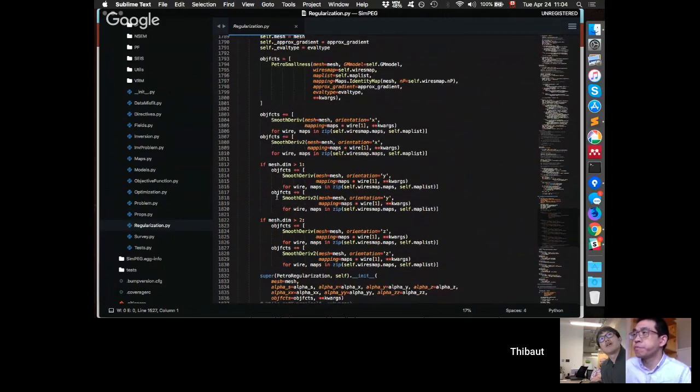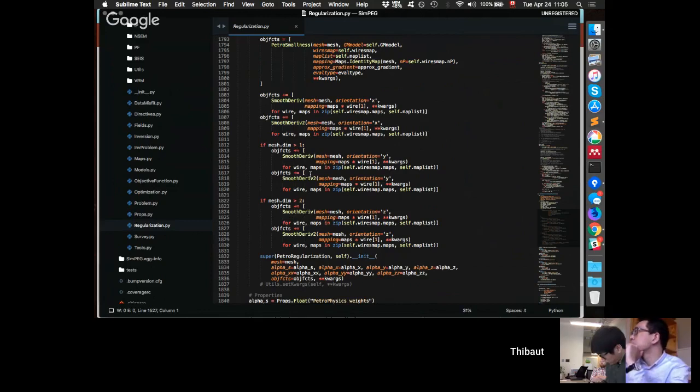The problem with that implementation is that in each combo objective function you have one alpha x, one alpha y. So I was applying the same alpha for each smoothness, which is a big issue because, for example, with grav and mag, the scale of each physical property is completely different, orders of magnitude different. So you have alpha times the gradient of one physical property and the same alpha times the gradient of the other, and one of the smoothness terms is overcome compared to the others. That was my first implementation, to have it all at once.